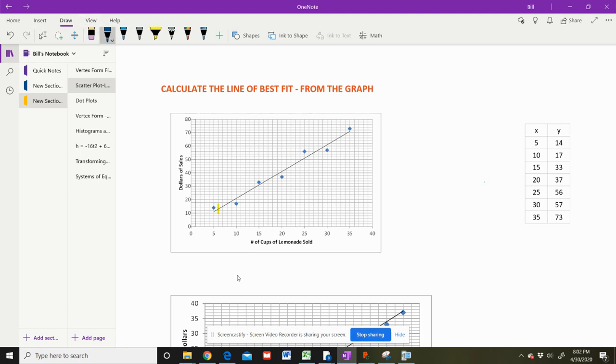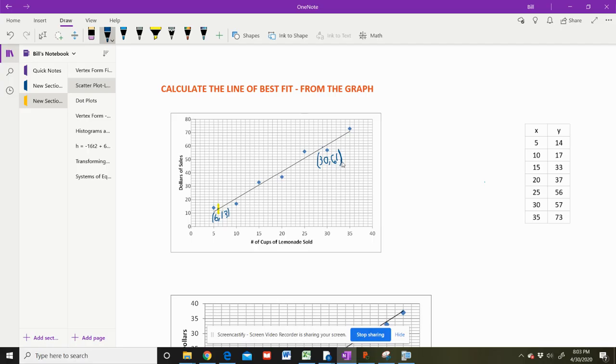So my first point off of this graph, let me see if I can draw this right there. So I'm going to have 6 comma 13. All right, and then if I was to pick another one off, let me go up to 30. And I'll see where that hits. So that hits here, and then it comes all the way over, and it falls in between 60 and 62, which would be 61, right? So on this one, I'm going to take another data point, and now it's 30, comma 61. So this is really, at this point, this is review of what we did earlier in the year.